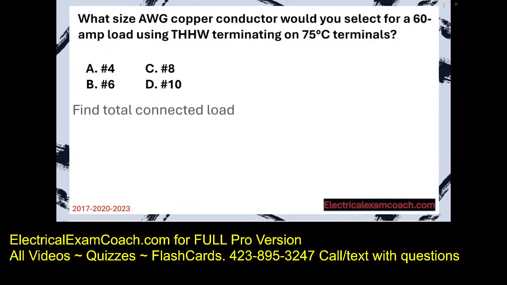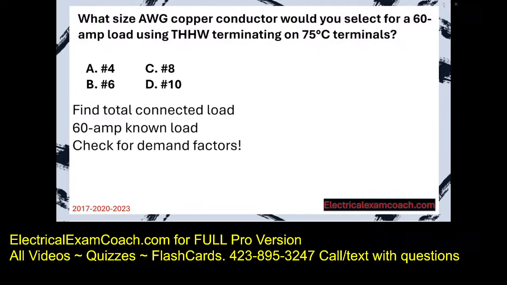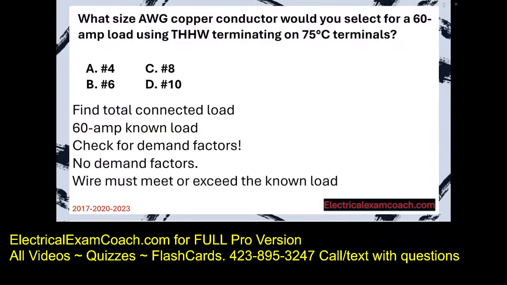They've not told us about a specific piece of equipment or that it's a continuous load, so there are no demand factors. But we have to learn one important rule for sizing wire. The wire must meet or exceed the known load. There is no next size up rule. The wire always has to meet or exceed the known load.